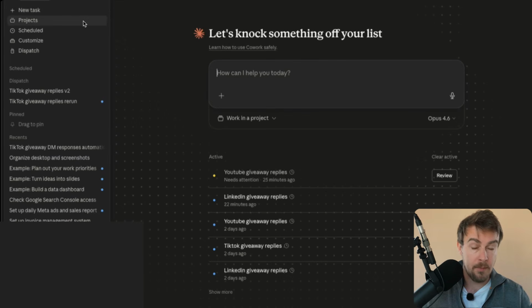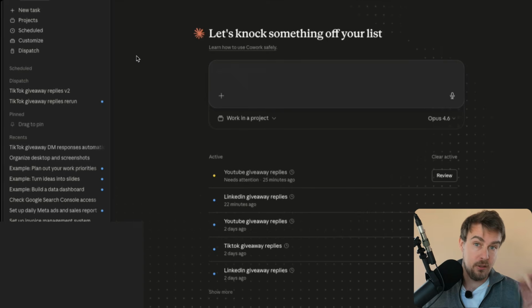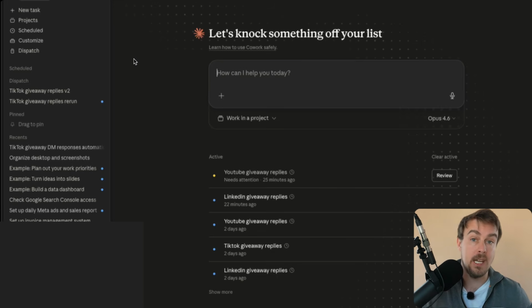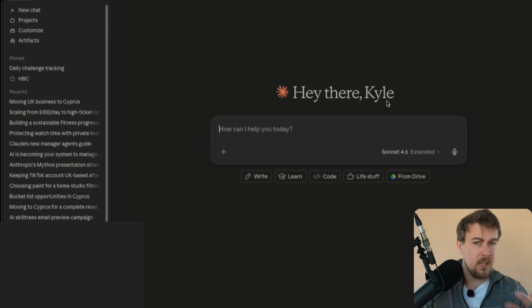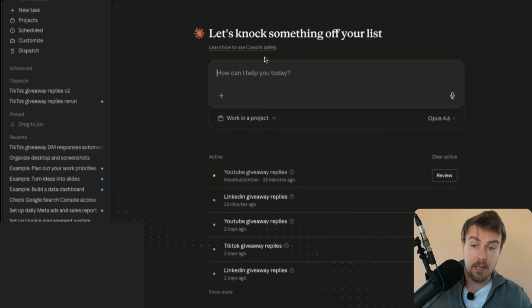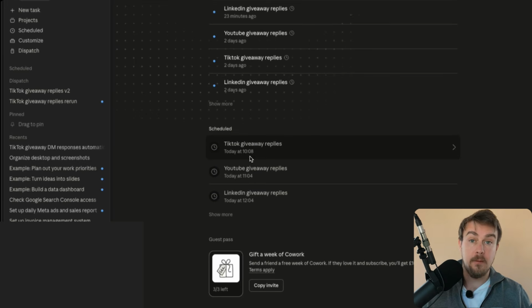We also have Cowork. Cowork is their version of OpenClaw that they released 2 weeks after OpenClaw blew up. It allows you to do scheduled tasks. It allows the Claude model to take over your computer. It allows you to do actual work with Claude. So I like to think of the chatbot as mainly for chatting. It's mainly for going back and forward and talking to an AI. Cowork is getting the AI to do work for you, and you can do scheduled tasks. You can set up projects for it to get on with.